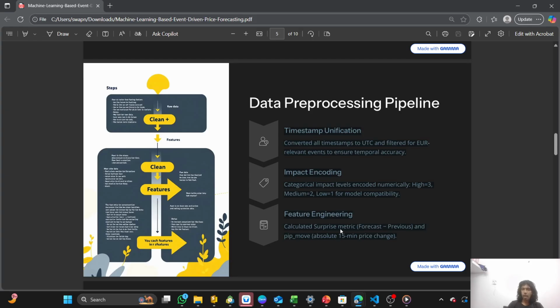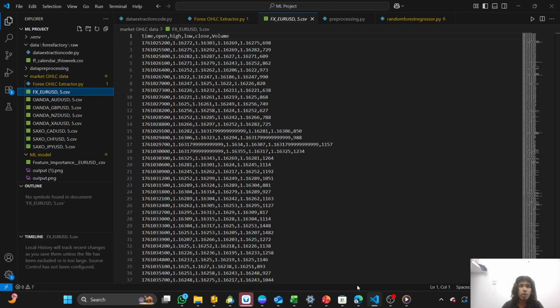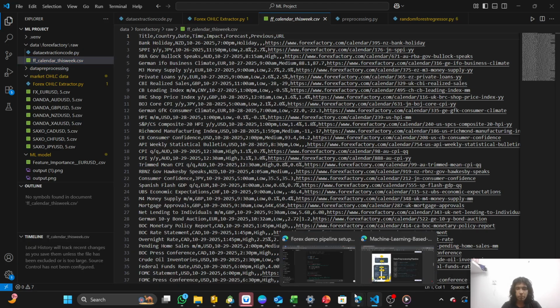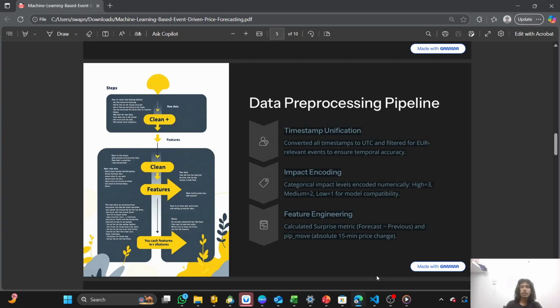As I can show you, the forex calendar data was given as title, country, date, time, impact, and in this impact, you can see that it's written as low, high, or medium. That's very descriptive, and we have to encode it numerically so that we can use it in our ML algorithm. So we'll assign high equal to 3, medium equal to 2, and low equal to 1 for model compatibility.